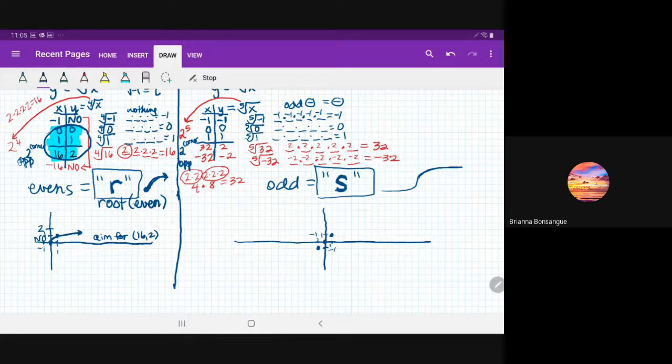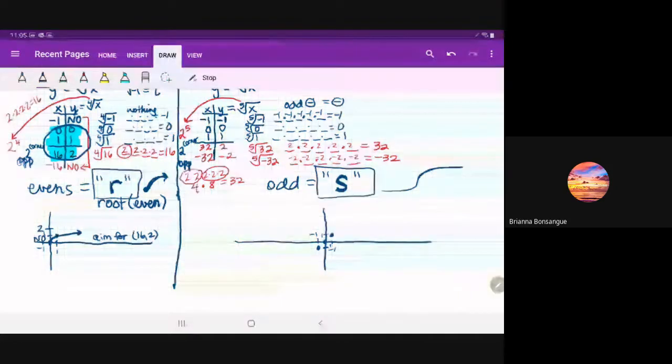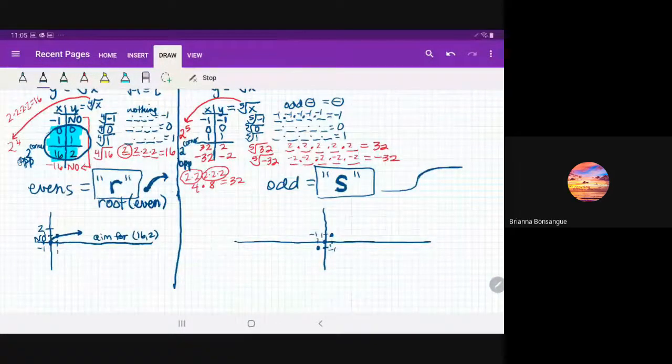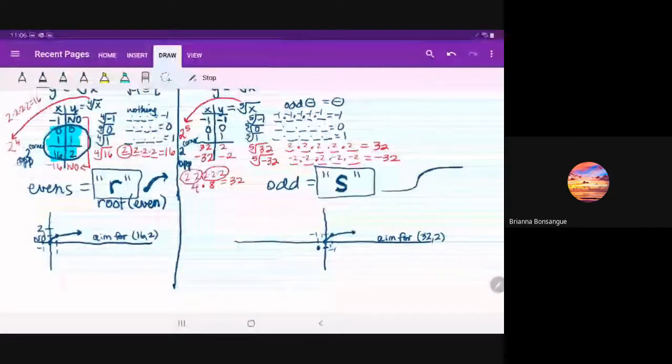32, 2? I mean, I can't graph 32, 2. And if I graph 32, 2, like by saying by tens, how am I going to graph 1, 1? 1, 1's going to be too small. So what you do, we're going to write it over here. We're going to write aim for 32, 2. So try to think of where 32 would be, which is like way off the page, right? On your desk, like way over to the side. And that's what you're aiming for. So you're aiming for 32, 2.